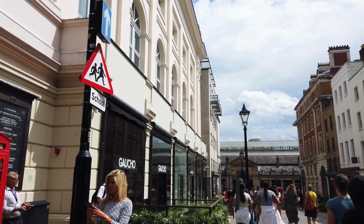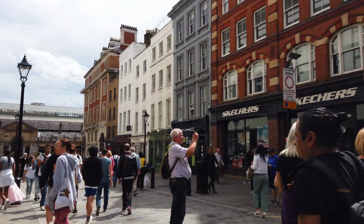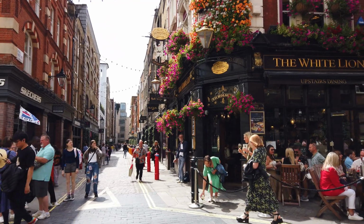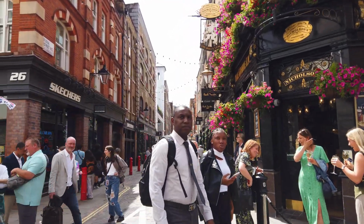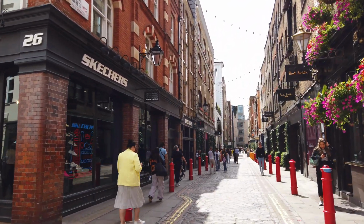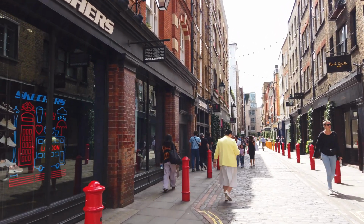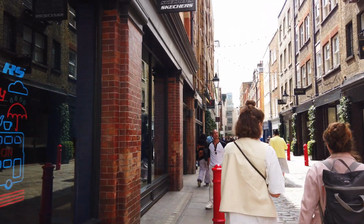Oh yes, Scandinavian cake today. So you may have noticed on my videos out and about in London that I am very partial to food, in particular carbohydrate, and preferably in a cake variety. So today I'm just taking you for a walk along Floral Street towards cake. Oh yes, cake. And as I said, Scandi cake.